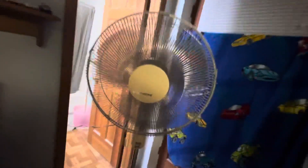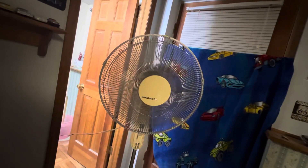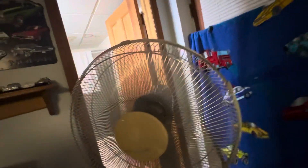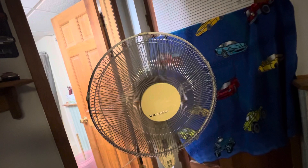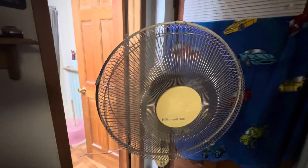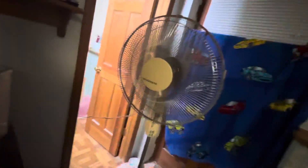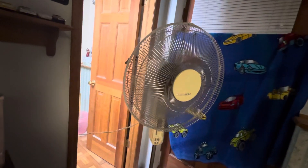I'm going to start off on the low without the oscillation on and work my way through. It still runs as good as it did when I redid everything, so I'm not going to redo everything again. I'm very happy to get this fan. I've been looking for this version of Wind Mirror since I worked on the other fan — I just really liked the logo, the simplicity of it. I'm going to definitely use it around the shop or around the house in the summertime.